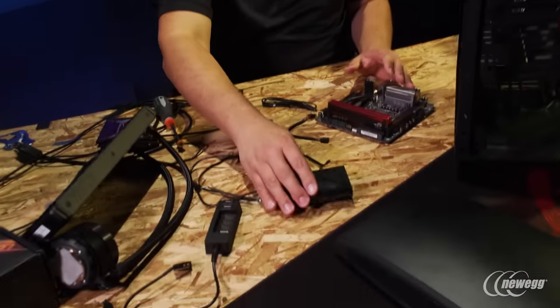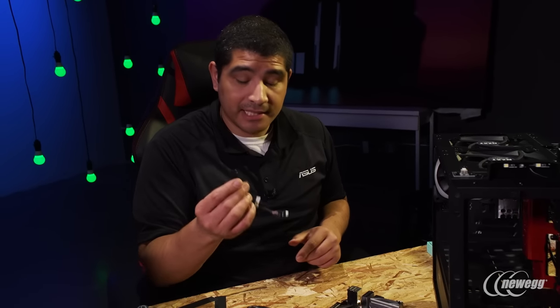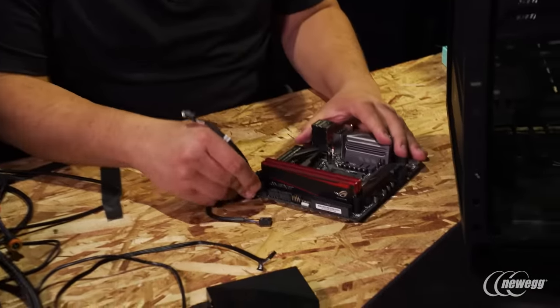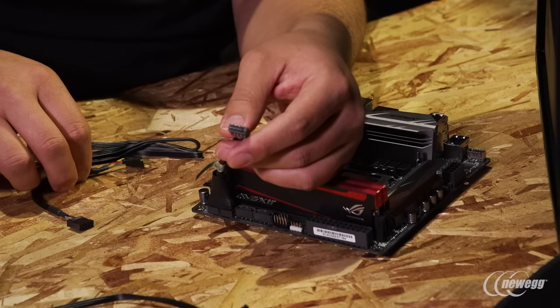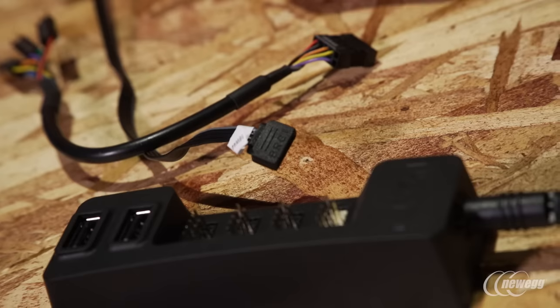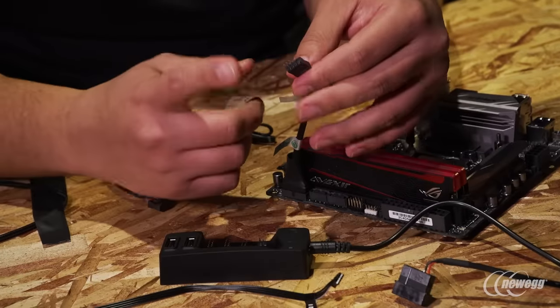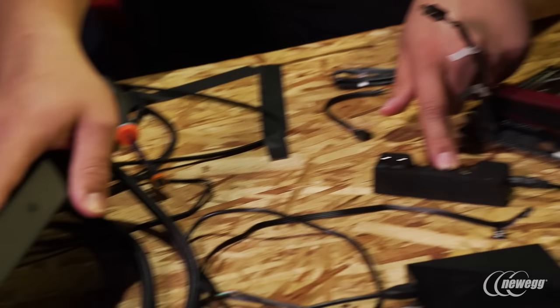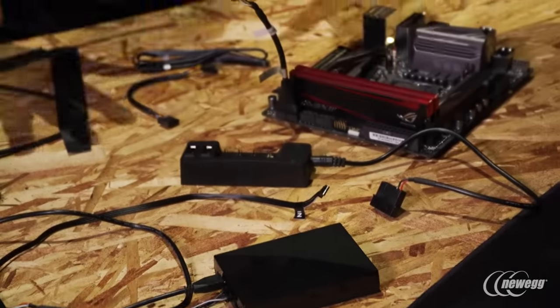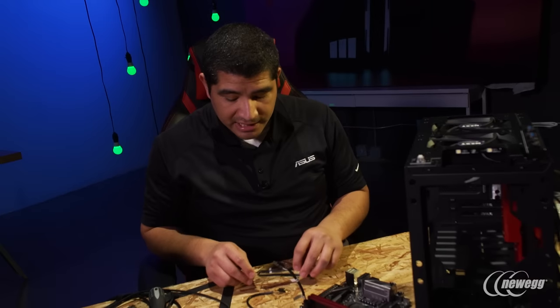Because of that, we don't have space for USB 2.0, which for most chassis isn't a problem. But in our situation we do need USB 2 connectivity for the NZXT Kraken X62 as well as our Hue Plus. So we're going to take this adapter, plug it into the USB 3 header, and that gives us a USB 2 connection. With that USB 2 connection, we've got NZXT's internal USB hub — we're going to connect this to the hub, and it will give us additional USB 2 connections for both the Kraken X62 cooler and the Hue Plus controller, completing all the USB connections needed for synchronization.